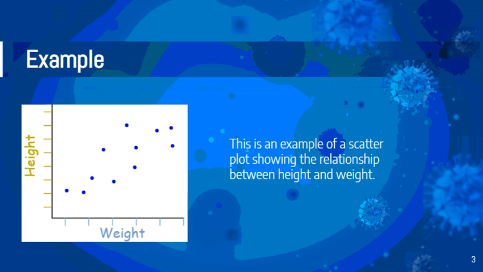An example of a scatter plot is something like this. So this is just height and weight. Each of these dots would have an x coordinate and a y coordinate. The x coordinate in this case is weight. The y coordinate in this case is height. The x coordinate is always your independent variable, and your y coordinate is always your dependent variable. Each of these dots represents a point where the weight and height would line up. For example, if a person had a weight of 150 pounds and their height was 160 centimeters, that would translate into a dot on this graph.